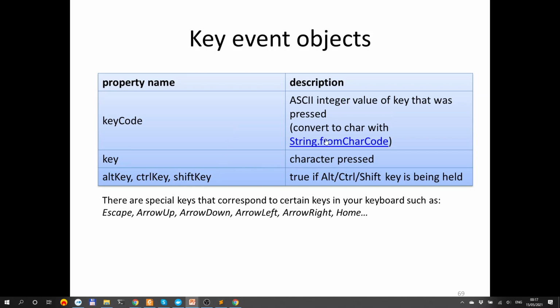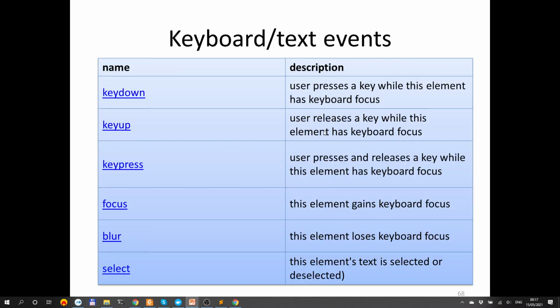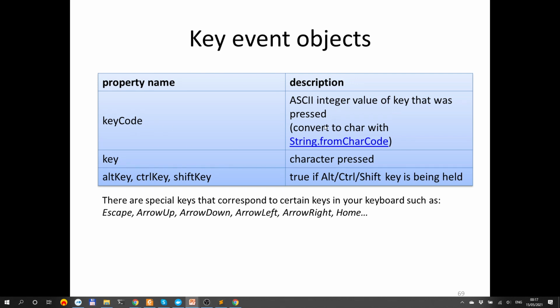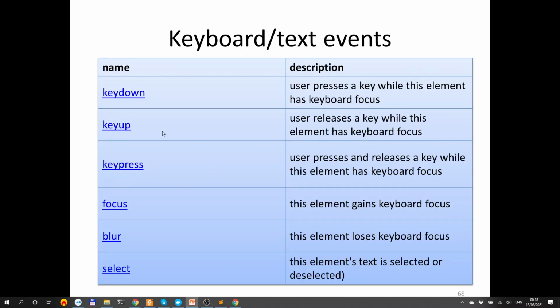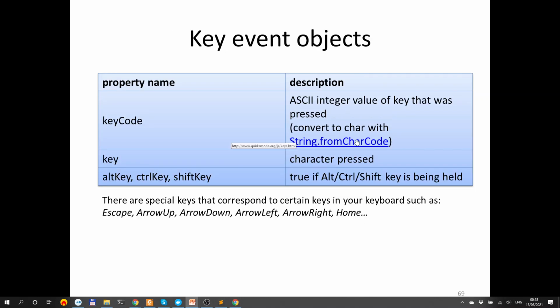For example, you can learn about the key code that is being typed in the event object. So you can pass an event object to this particular event, and the event object contains these properties. Let me show you that here.